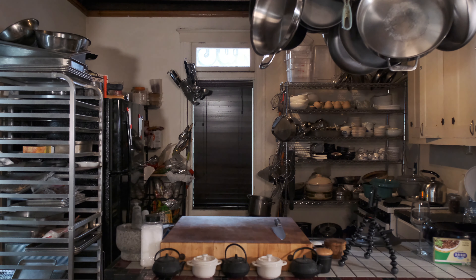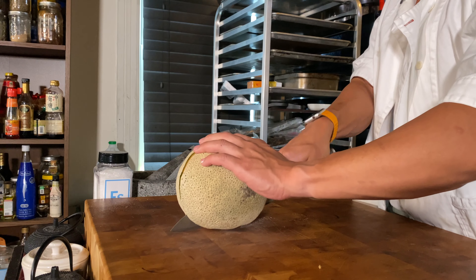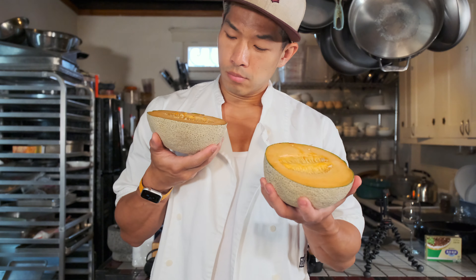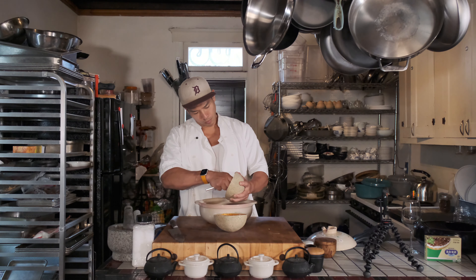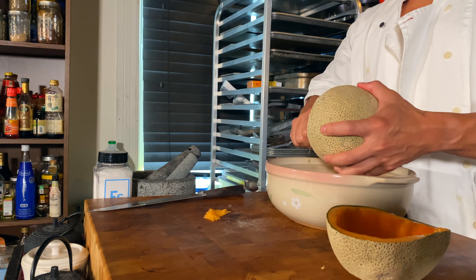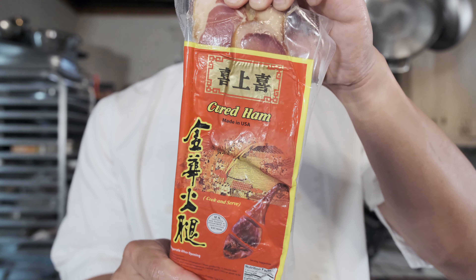This video is going to be short because this broth has only two ingredients. Many years ago, one of my farmer friends came storming into my kitchen holding a bunch of melons and said, 'I couldn't sell these today and I don't want to carry them back, so here you go.' During that time, I was explaining to one of my helpers the virtues of Chinese ham called Jin Hua ham and how we use it for soup.